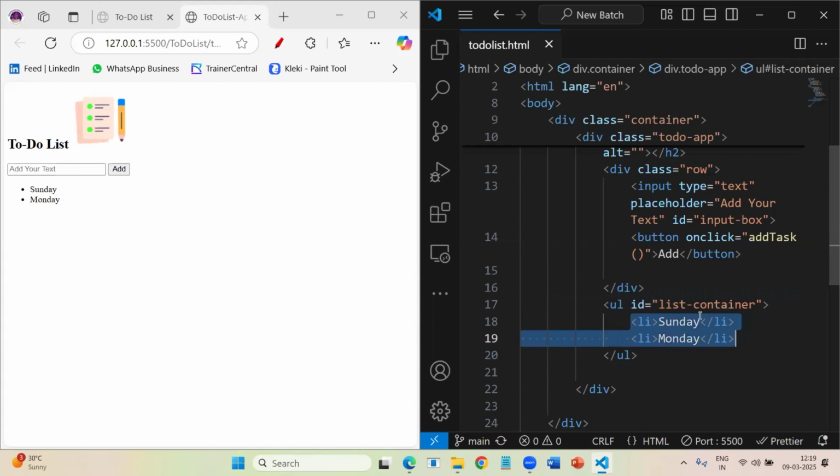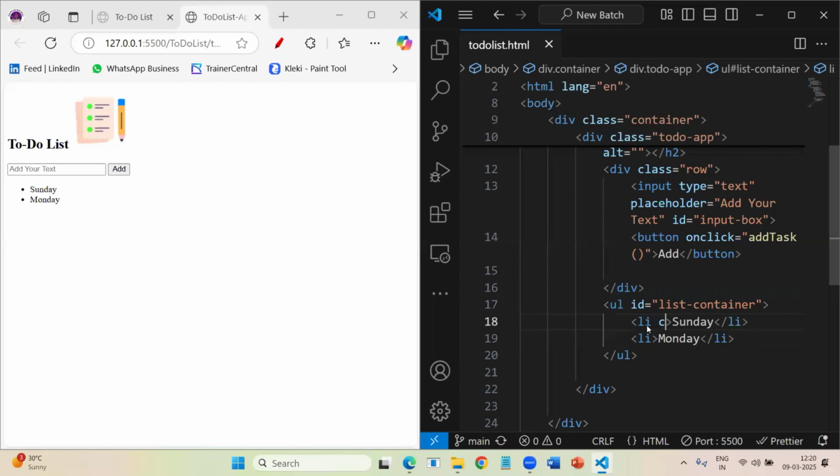This list will be generated with the help of JavaScript. But now I have given it, I will do the styling, then I will remove it. First, what we will do here is, this is what I have written in the list now. The next thing I need to do is apply some styling for this, right? So what is that?